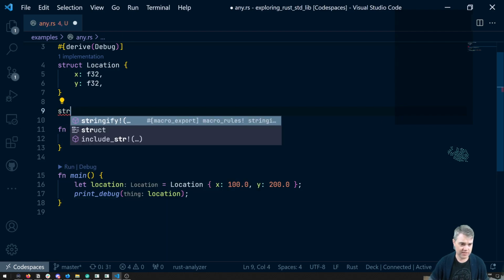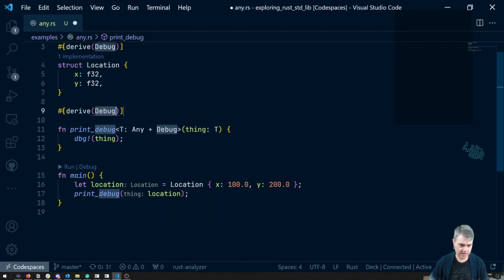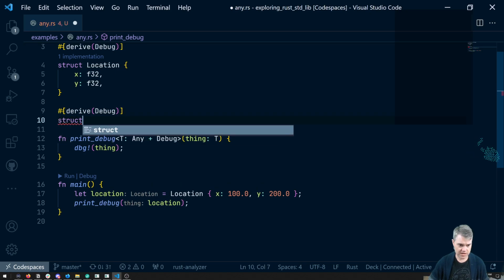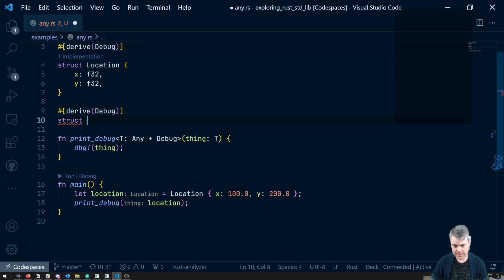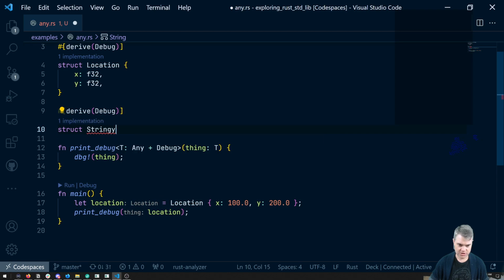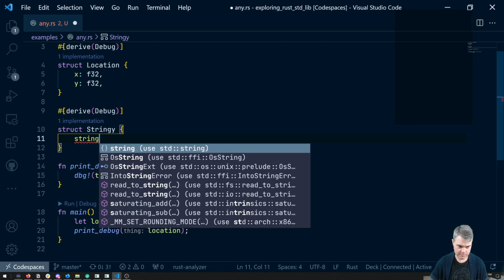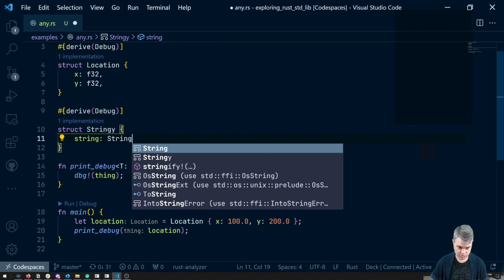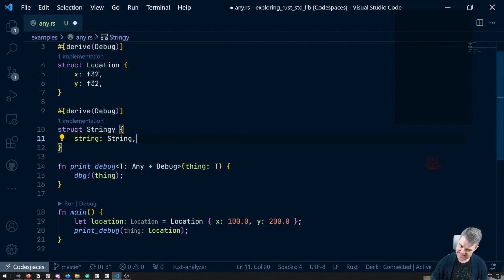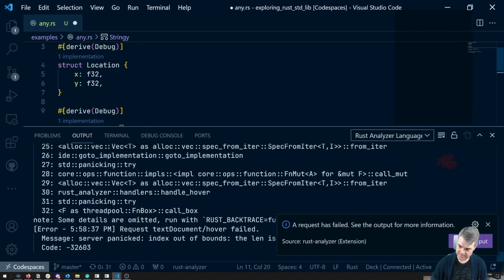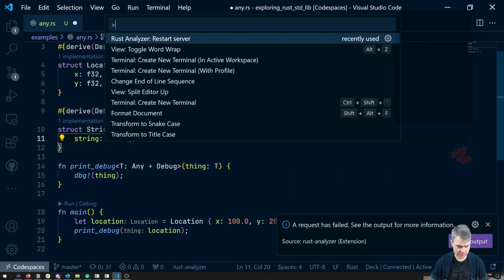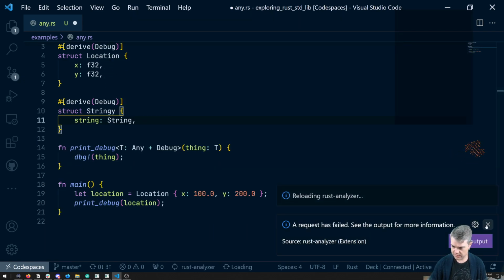However, if I do another derive debug, I do another struct, like a string wrapper, like Stringy. And my string is going to be a String. I don't think this implements static. Oh, come on, Rust Analyzer. You can do it.